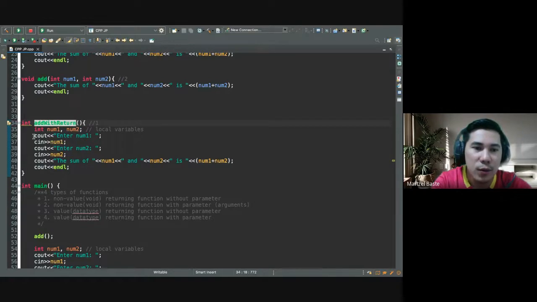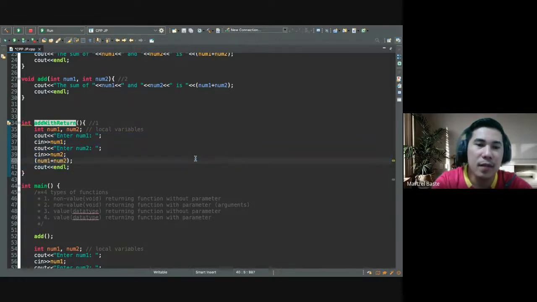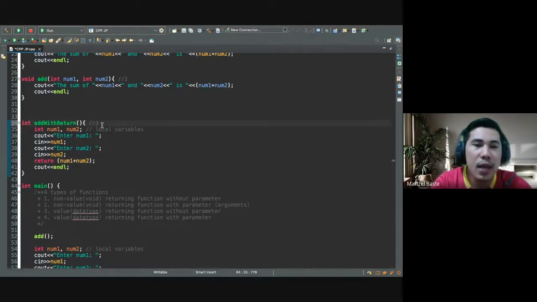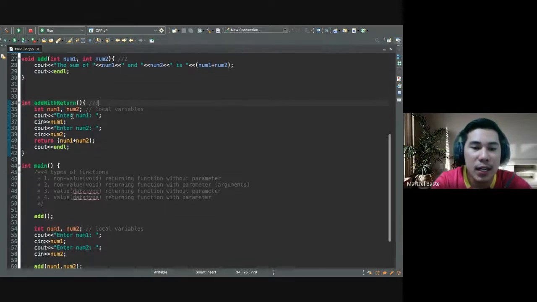Okay, so, ang buhaton ani is, it returns the function. So, int man na ang return niya, return num1 plus num2. Okay? So, you call this number 2, number 3. So, add with return.